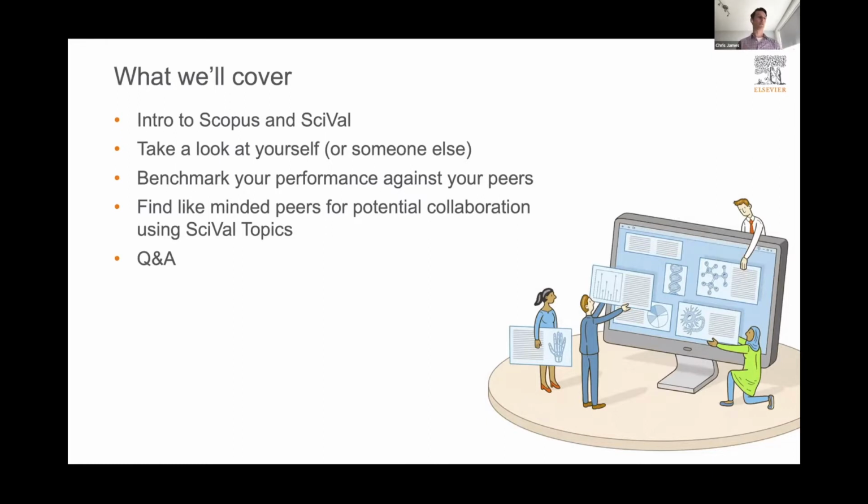Then we'll actually go online into SciVal and show how you can use tools like this to benchmark your performance against peers, so you can track how you're doing compared to peers that you selected. You can also use tools like this to find potential collaborators or like-minded researchers, so you can read their papers, etc., using something called SciVal topics. It helps you look outside of your immediate network, but for people who are working in very, very similar areas to you. Then we'll have some time at the end for questions and answers. If you have any questions as I'm going through, please chuck them into the chat.